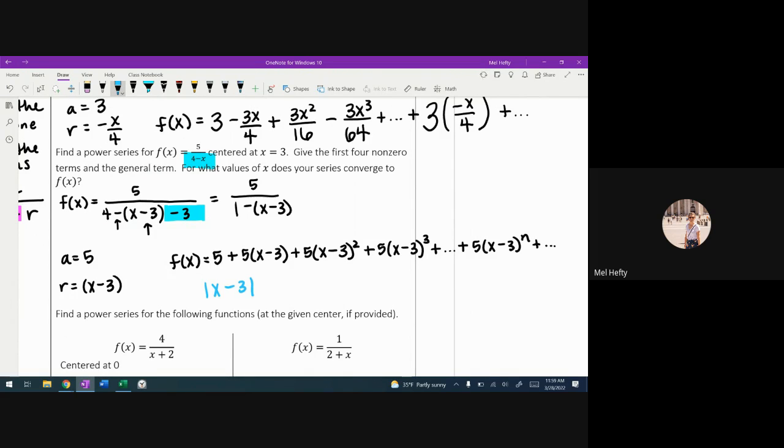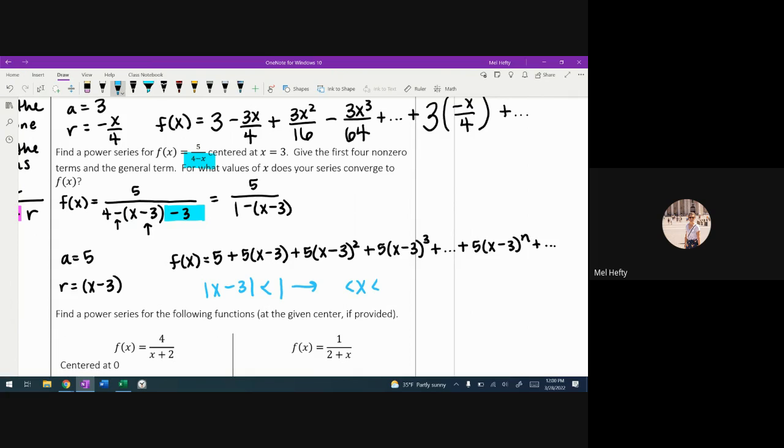The absolute value of x minus 3 should be less than 1. All right, now the question becomes, how do I figure out what inequality that means if I want to isolate x between 2 numbers? So where is the center? 3. What fancy name could I give this one right here? Nice, very fancy name. Radius of convergence.